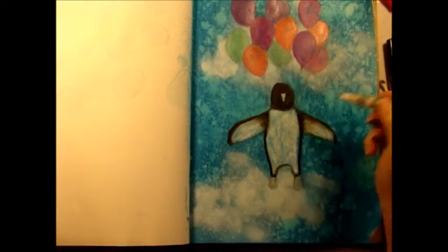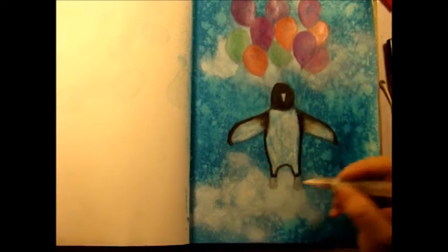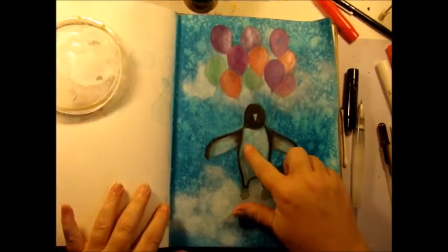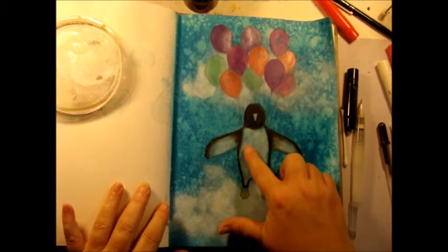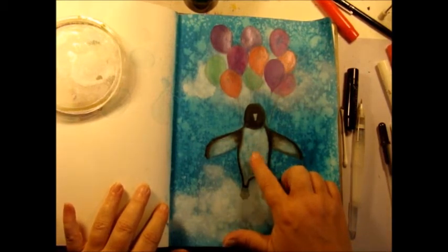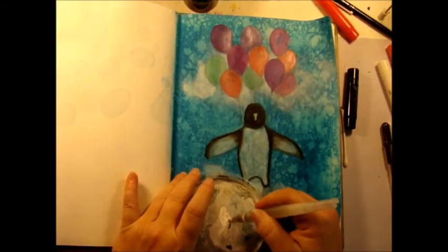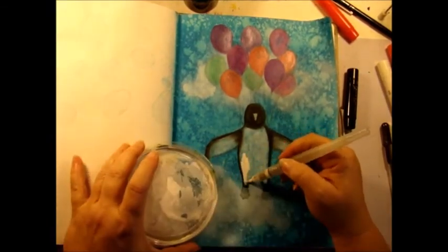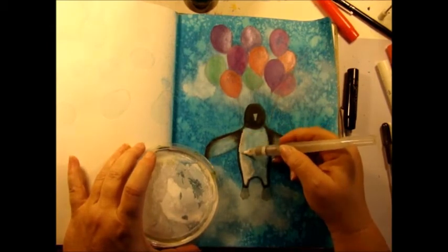I think this would make a cute little sidewalk chalk thing. Okay, I don't mind this, but I want it to be more opaque. I don't want to see the sky through him. So I'm going to try and see how I'm going over with my ink now. If that's going to help or not, I don't know. But it's always worth trying.